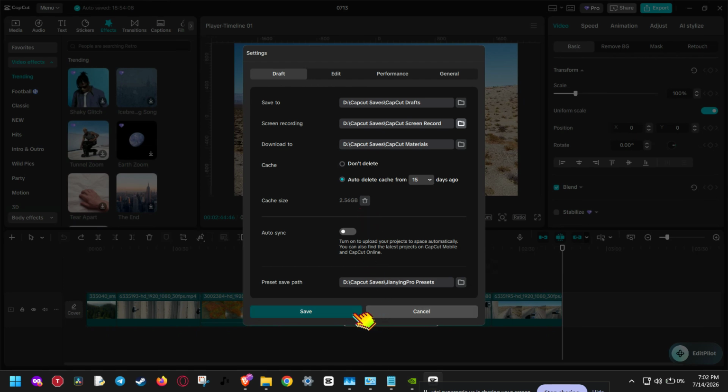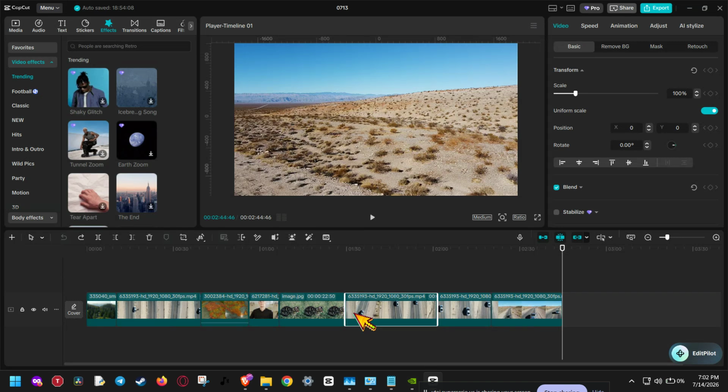So to quickly recap, if you get CapCut error code 249, go to Menu, then Settings, then Performance, turn off Speed up hardware encoding, save the changes, restart CapCut, and try exporting again. If that still doesn't work, lower the export quality, make sure you have enough free disk space, and clear the cache. These are the fastest and most effective fixes to try first.